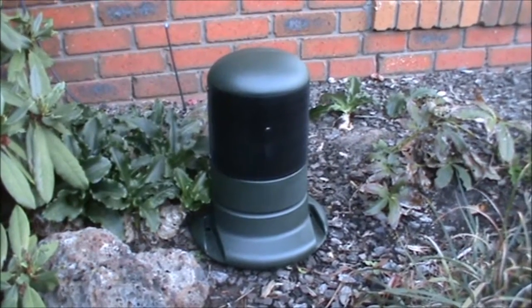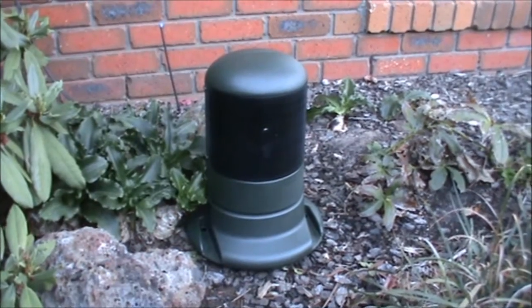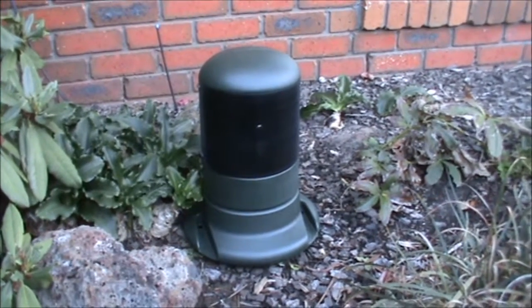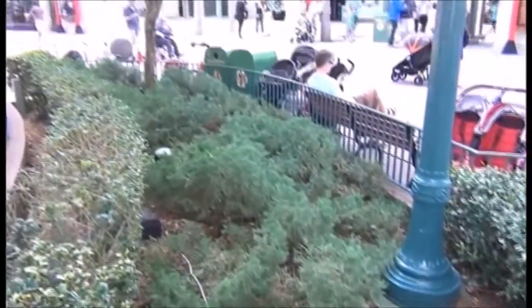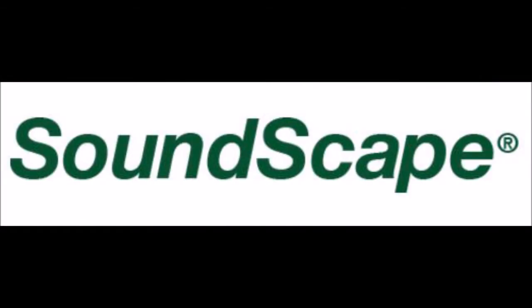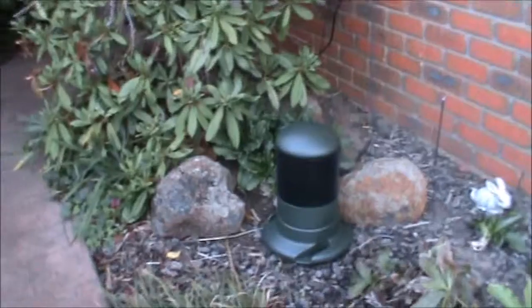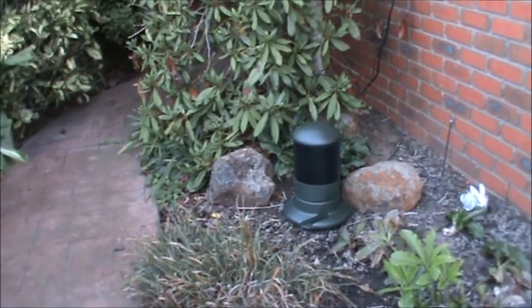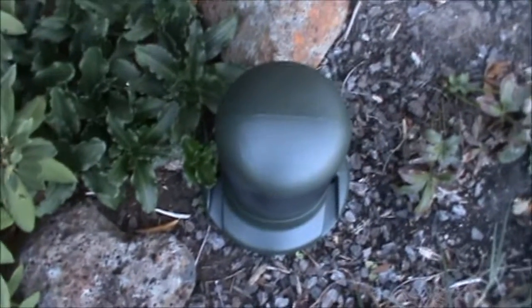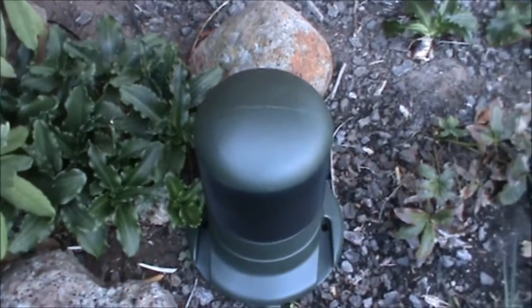Hey guys, Norman001 here. I want to talk a little bit about the ATS Bullard speakers from Soundscape. These outdoor speakers are somewhat unique in that they were custom designed for the Walt Disney Company for use in their many theme parks worldwide. However, recently the manufacturer, Soundscape, have publicly released the unit and it is now available to purchase by the general public. Having an interest in theme park audio myself, I decided to purchase this unit, and I have to say this is honestly one of the best ground-based outdoor speakers I've ever heard.